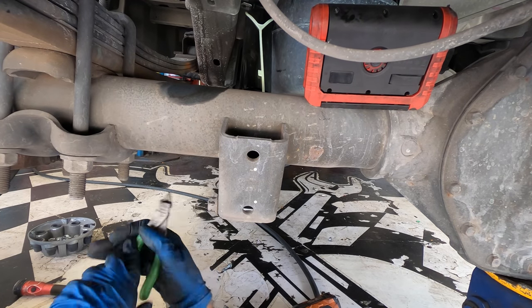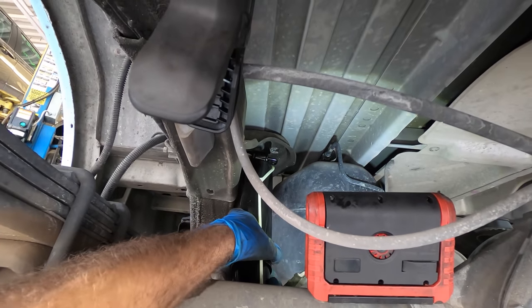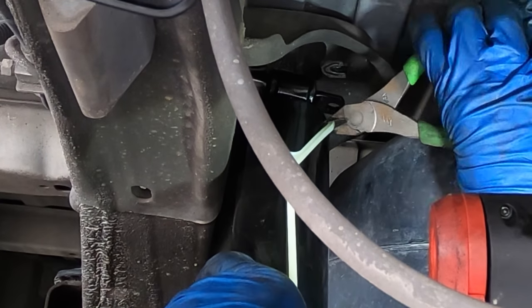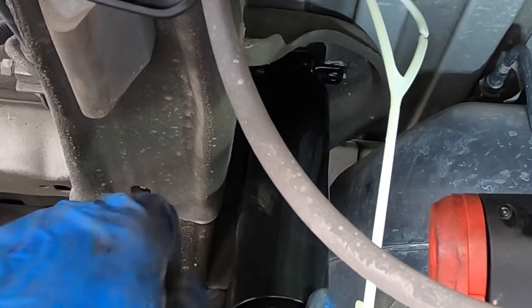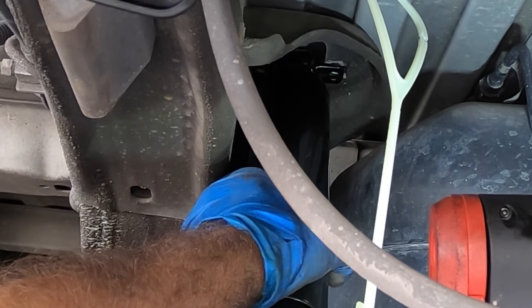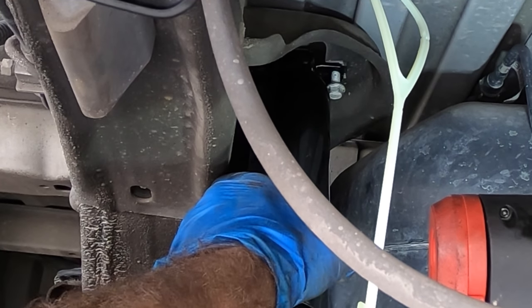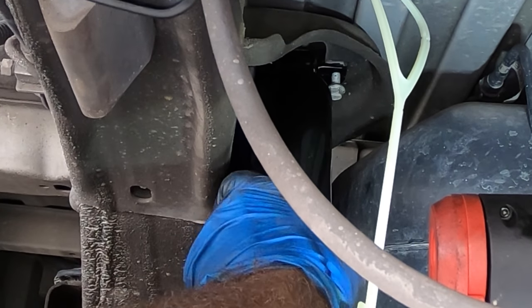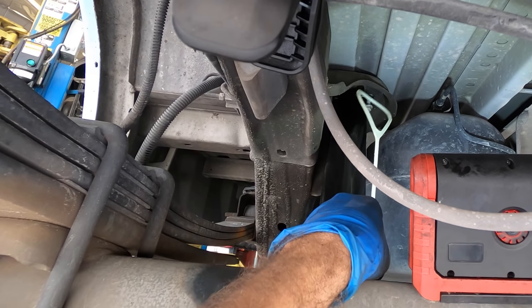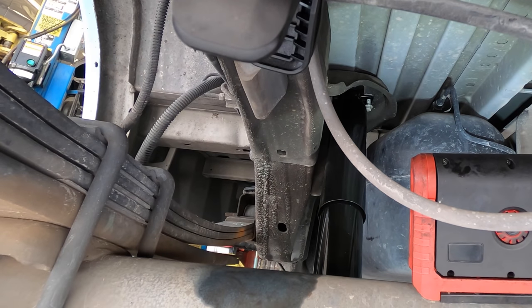It's somewhat difficult. So you can see here I've got the bottom bolt in. And I'm just gonna reach up and give this a snip and we'll watch this absorber expand and move up towards the top. There she goes. Okay. Sweet, we got one bolt in and numeral dos. All right, I'll cut the rest of this nylon thingy out of here. And all I've got to do is tighten everybody up.